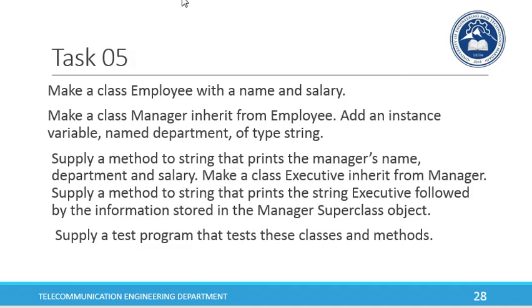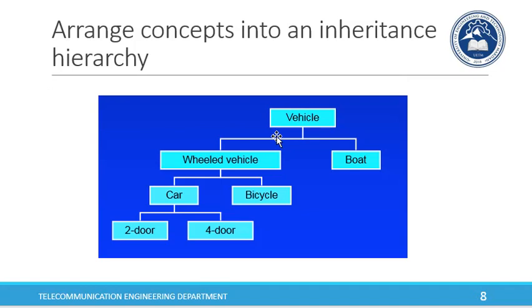Hope that there will be no problems in this lab regarding inheritance. If still you are facing any problems, we can discuss it in our interactive session. This is basically how you will do inheritance in the task: the main class is the employee, and then you will inherit the manager class from it, and then you will also derive another class, executive, from the manager class, and then you will simply display the name and department and the salary.